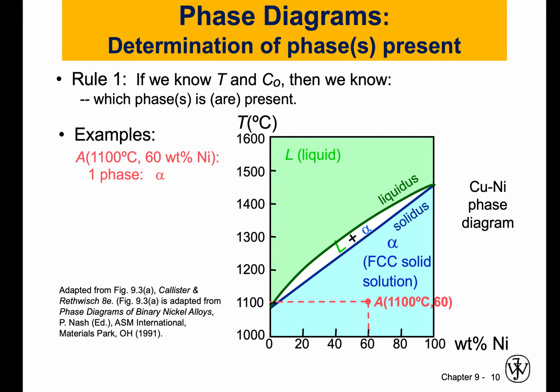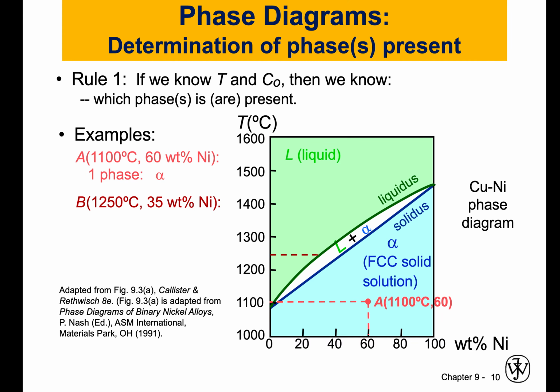So from the diagram, I can see that under these circumstances, which are the temperature of 1100 degrees Celsius and the concentration of 60% nickel and 40% copper, I have one phase in my solution or my material. So if you are creating or manufacturing this material, you can know that if you mix copper and nickel with these percentages at this temperature, you will have only one phase, which is a solid state of copper and nickel. I was able to identify that because of the phase diagram.